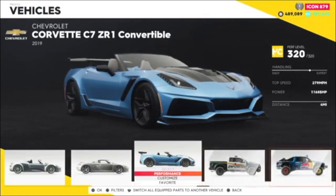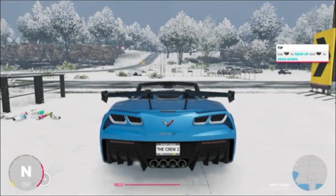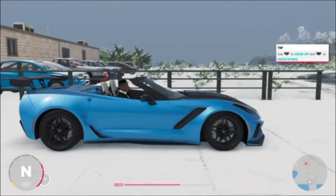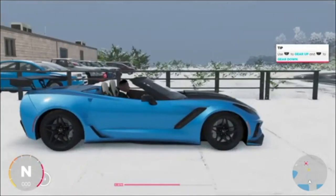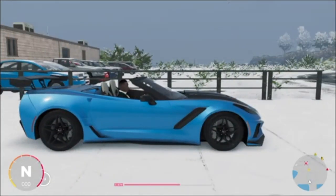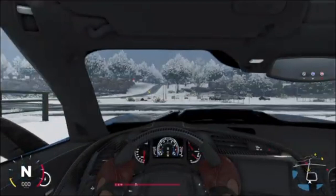Yeah, so now let's go and hope it's not raining, bro. I hope it ain't raining, so we can be zooming in this ZR1. Let's go outside and drive it though. One eternity later. Damn. It ain't raining, but it's snowing. It's snowing. This sounds mean, bro. Yeah, that was first person again. My bad. Got the game. Here we go.